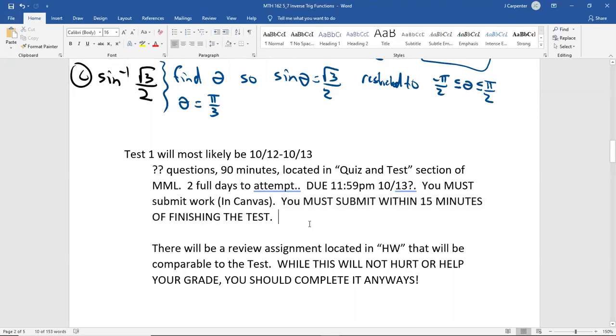For now, I'm not going to make you put your cell phone up and record yourself taking the test. We're trying to keep this simple. Remember that the important aspect of this course is that you actually learn this information because you're probably going to calculus next, where this stuff is going to be important, where you're going to be using this stuff, pun intended, periodically. It's not the only thing you do in calculus, but you do calculus with trigonometry quite frequently.